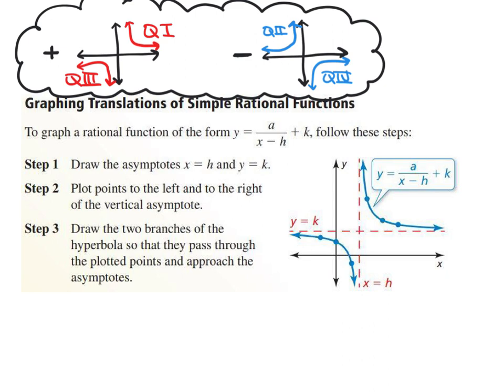So let's say we start translating this graph. I want everybody to circle, star, highlight, underline this equation right here. Y equal to a divided by x minus h, plus k. Ooh, h and k. We've been talking about h and k's for a while. I want you to highlight the h with whatever color you've been using for your vertical lines. For me, it's been green. So your vertical line color. And then I want you to highlight the k with whatever color you've been using for your horizontal lines.